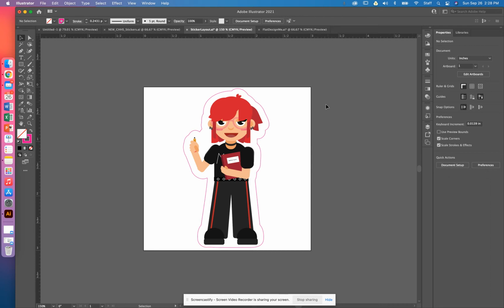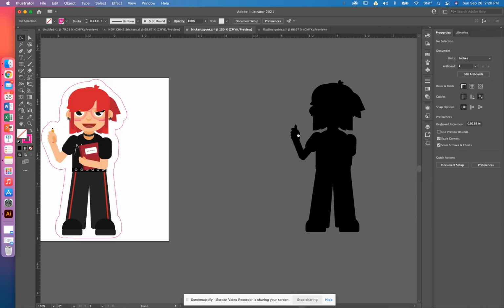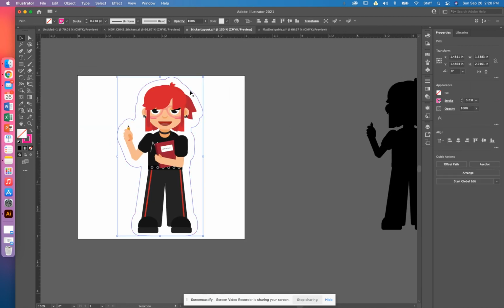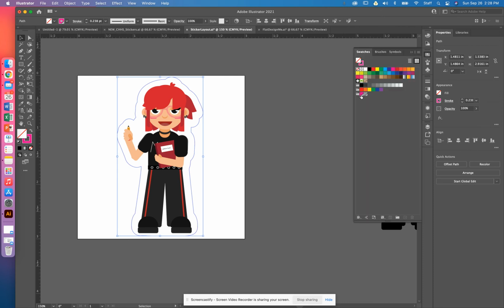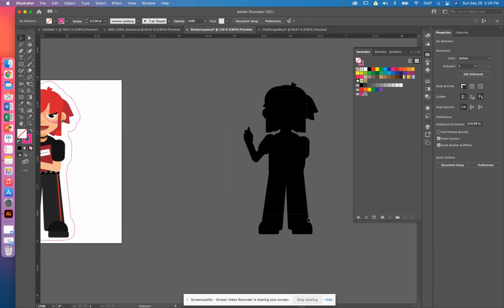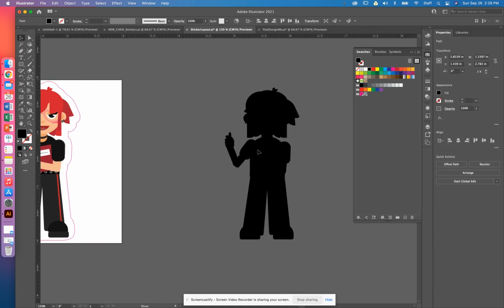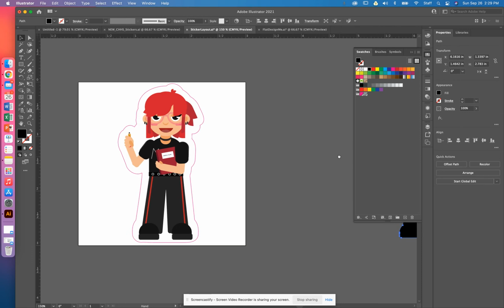So once you have it to this point, what you should have in this document is this pink outline stroke that's specific. You've got to use that. It's got to be 0.25 with no fill. And go ahead and leave the extra one that you made, the united version, off to the side.